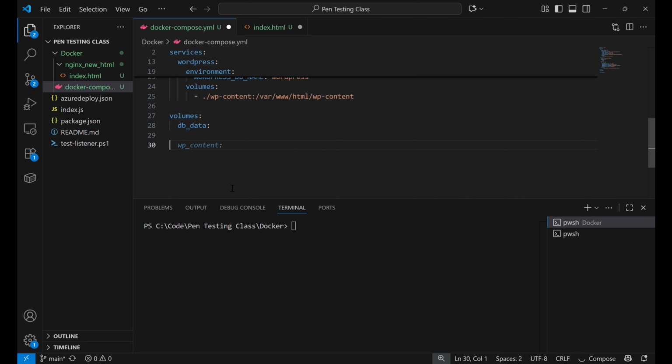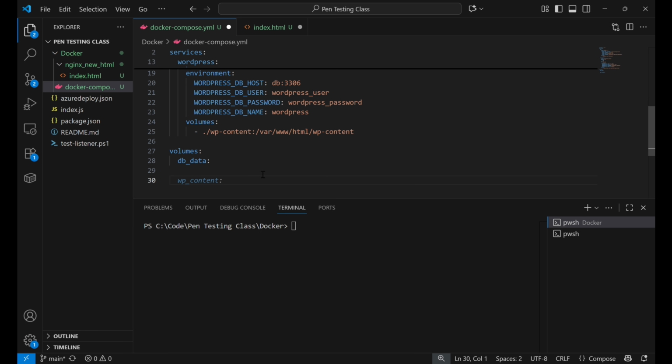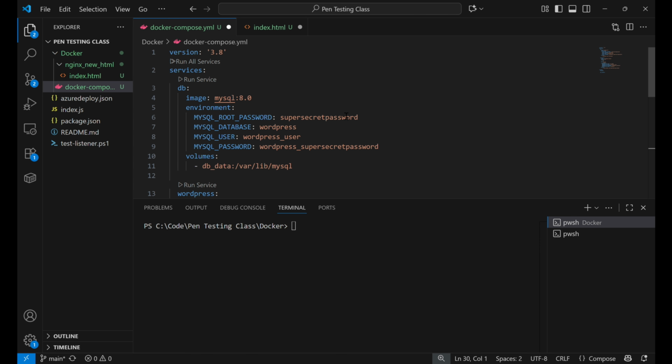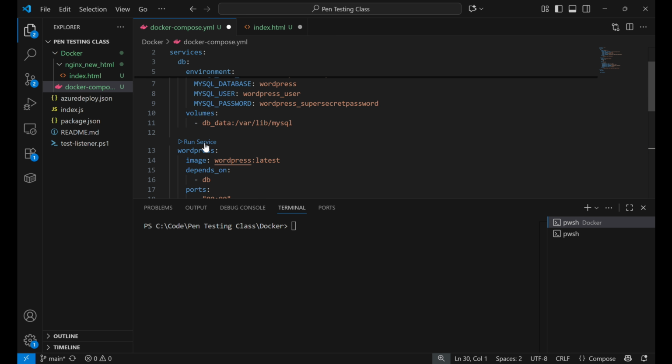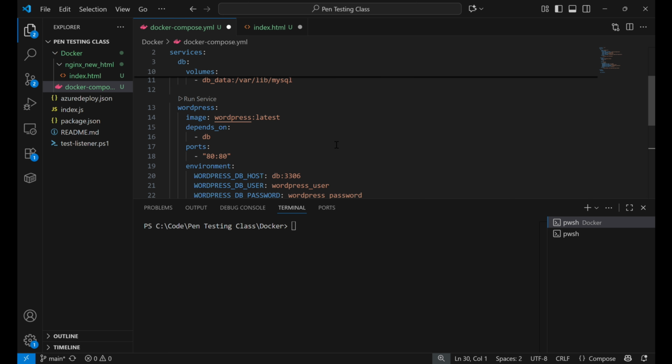Likewise, I can do the exact same thing with networks. And I can set a whole bunch of features about how networks work. Some of this is in the learning material, some of it's in the assignments. But with this volumes right here, with this as it's written, this is going to run a database of MySQL version 8. It's going to use this volume. It's going to manage it, so it's not going to be right here in my folder. It's going to be hidden, buried away in the Docker world, but it is on my laptop's hard drive. It's just hidden away wherever Docker's configured to store that stuff.